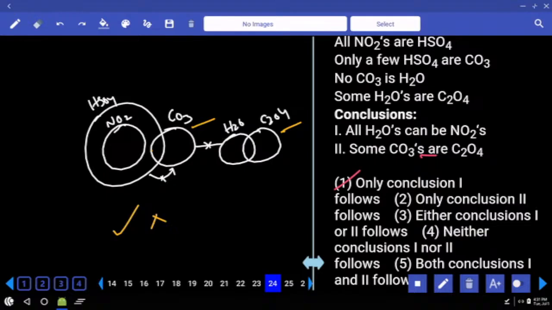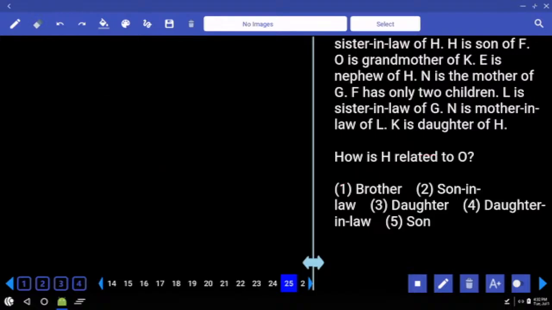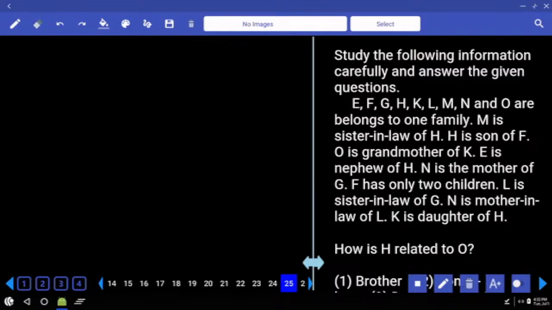The next one coming to question number 25. Now in this 25, what is given here? Blood relation. Blood relation, first or second priority? And first priority here, how many questions were given under this? There are some, 3 questions.